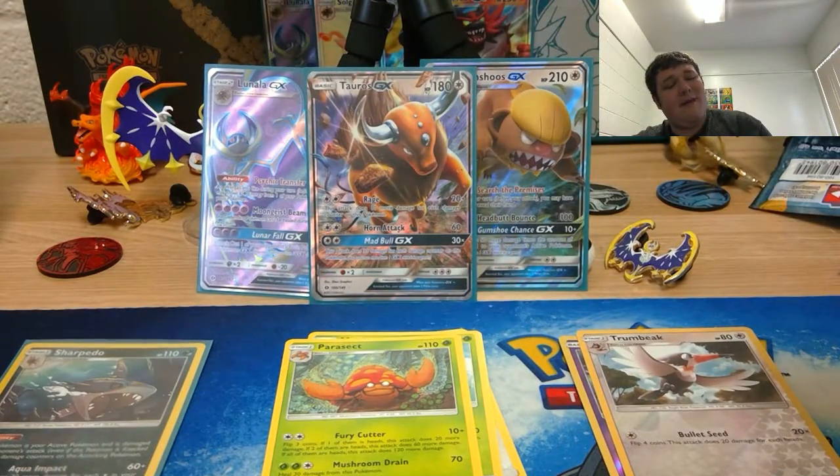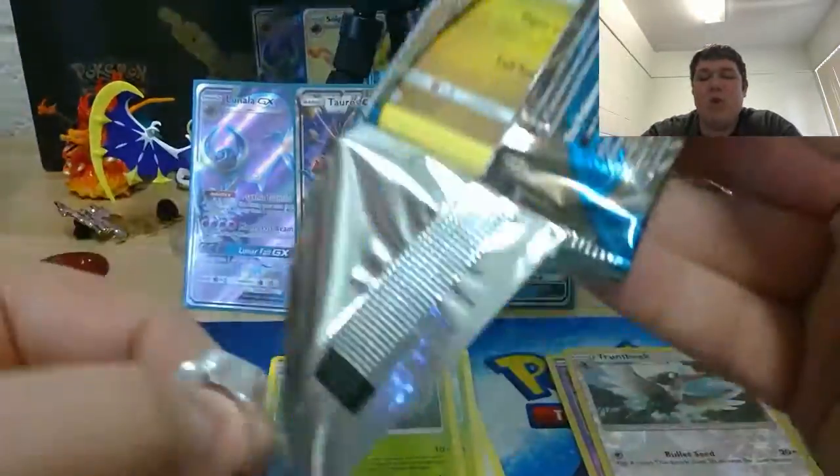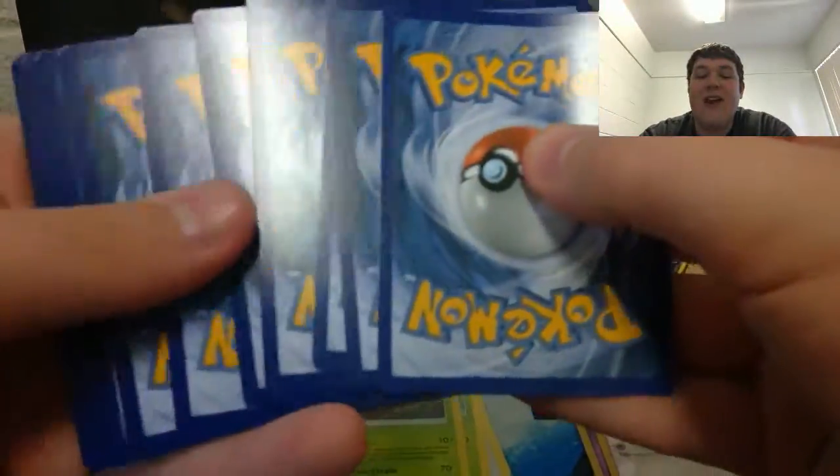All right, looks like we got about 7 more packs. We got over half of this opening left to go. Let's see if we can get a little bit more GX hype, because only one, and it was just a Tauros. We already got a Tauros. Let's see if we can get something new. If we can get an Umbreon, or an Espeon, or a Lapras. We don't have a Lapras yet.